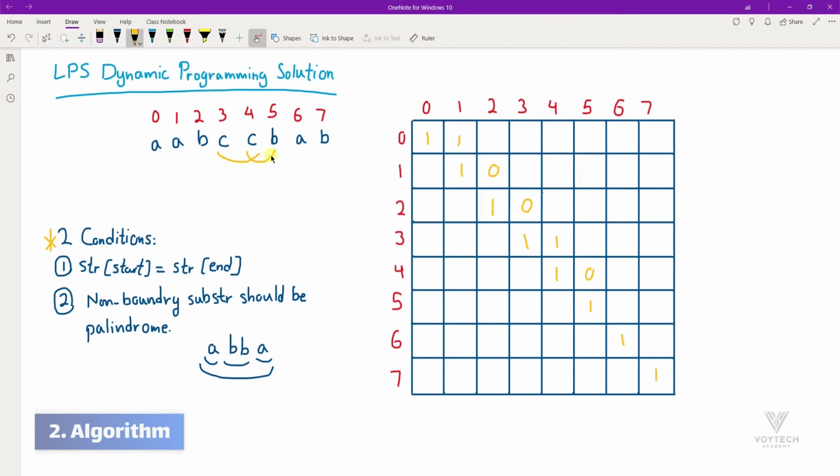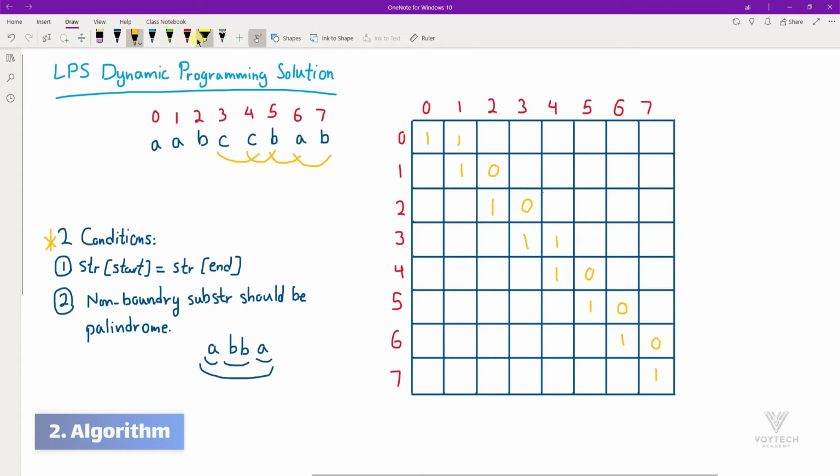So 0. 5, 6, not palindrome. Again, 0. And finally 6, 7, 0 again. So I went through the length 2 substrings with this diagonal, and on the next part I will analyze length 3 substrings. So for example, 0 to 2, 1 to 3, and so on.